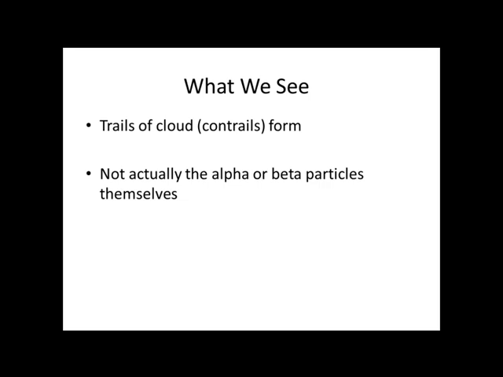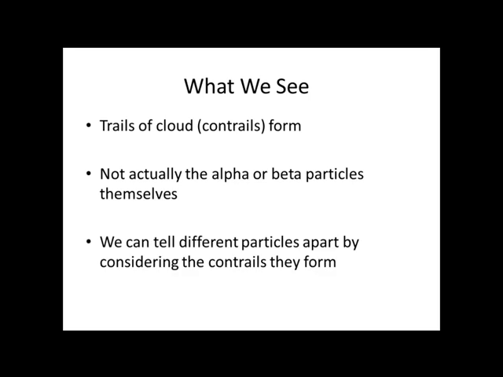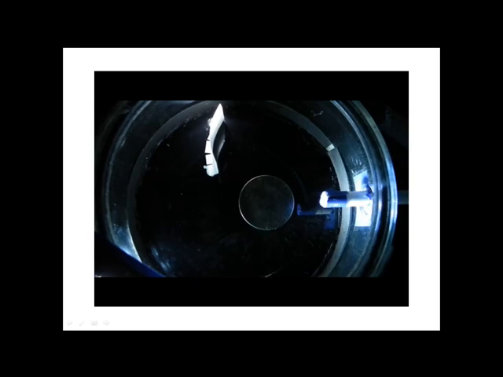The droplets form on the ionised atoms, or molecules, left in the wake of alpha and beta particles. As the particles travel through the chamber, they will ionise atoms and molecules as they go. Alpha particles, with their large cross-section, will ionise a great many more atoms than beta particles in the same distance. Therefore, we would expect more droplet condensation along the path taken by an alpha particle than a path taken by a beta particle. It is by using such distinction that it is easy to distinguish between different types of particle within a cloud chamber from the clouds that are formed.